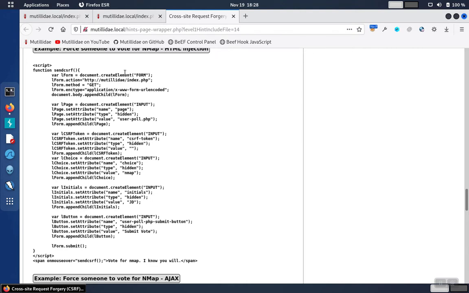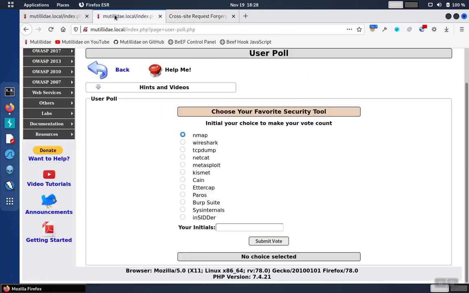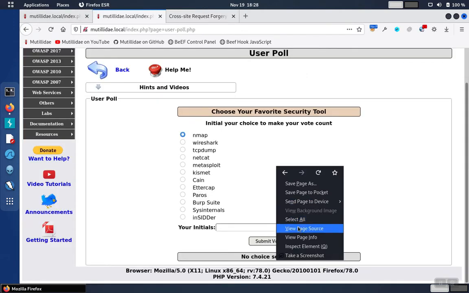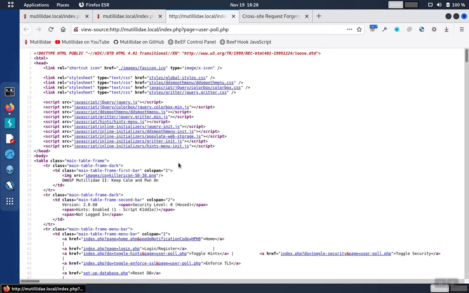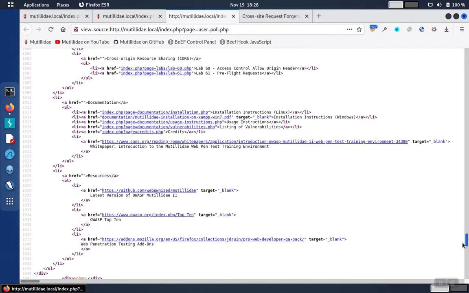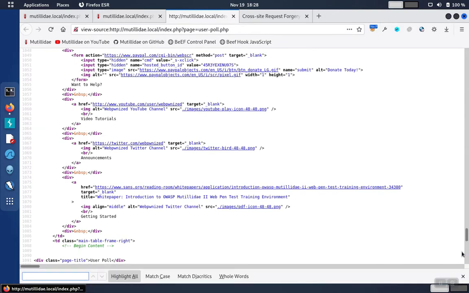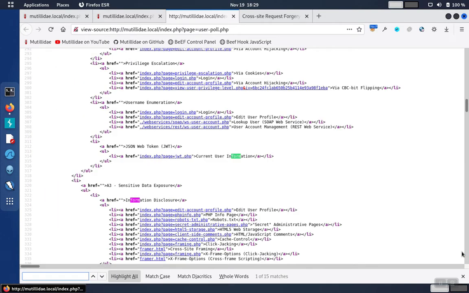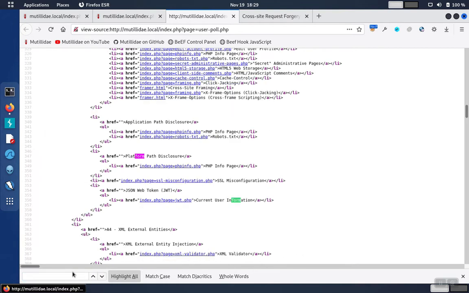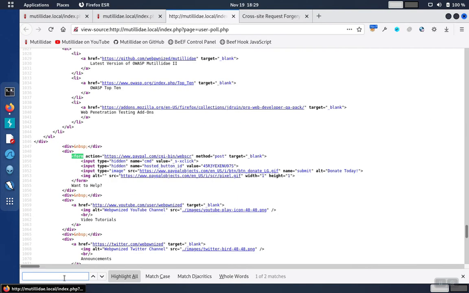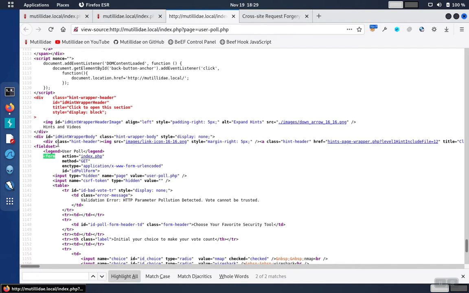You may say, well, how would somebody know what those are? If you look at the original page and look at the form in the view page source, you can easily make out what the form looks like. Once you find the form tag, you'll be able to see that the parameters are just in there one by one. So there's one form on the page. Here's the one that actually does the poll. You see it has an action, method, and encoding type. And then there's the fields.